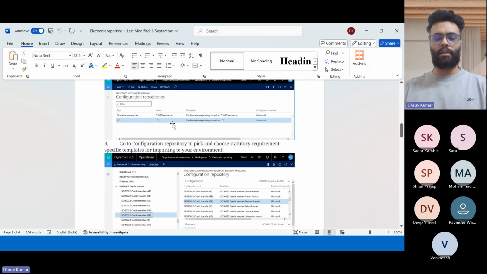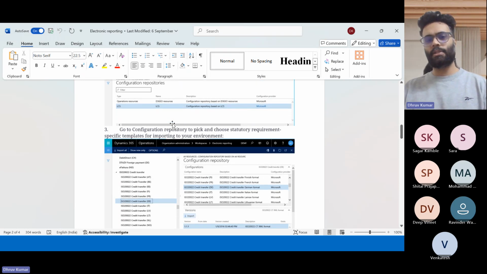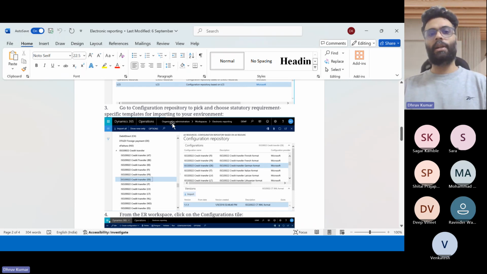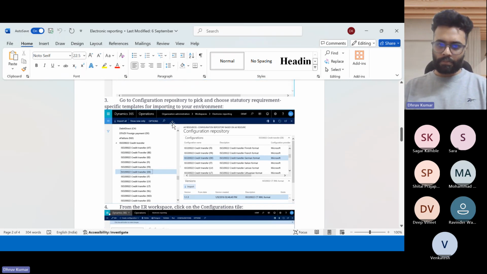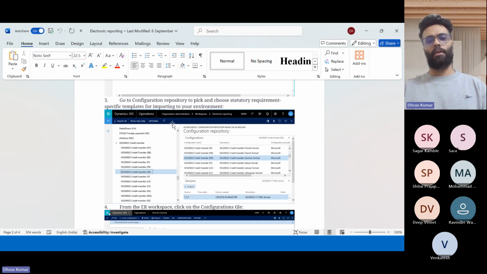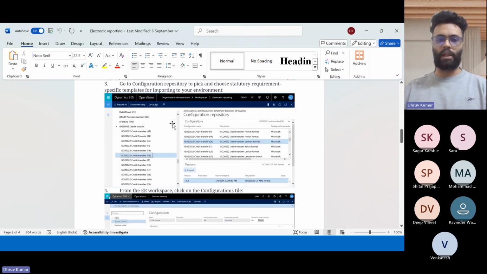Likewise, then we have the repository. At the moment, LCS or global repository is being deprecated, so you have to connect with Dataverse. The Dataverse configuration is available only for tier 2, not for tier 1. It is because everything has been moved from RCS, because RCS was also deprecated, sorry, this year. And RCS things have been moved to Globalization Studio, which is purely cloud. In order to do that, we have to have the connection with Dataverse, and that means tier 2, from UAT or sandbox, whichever you prefer.